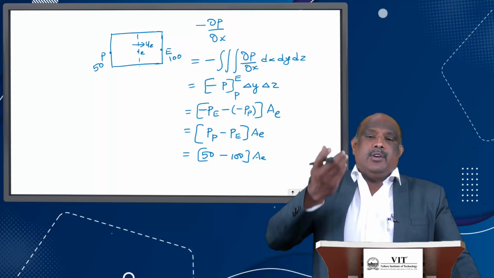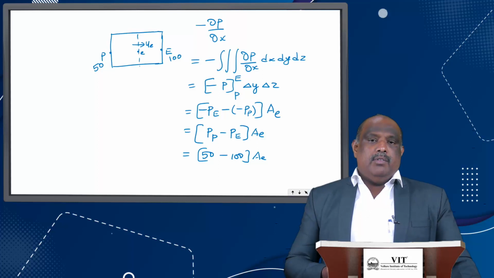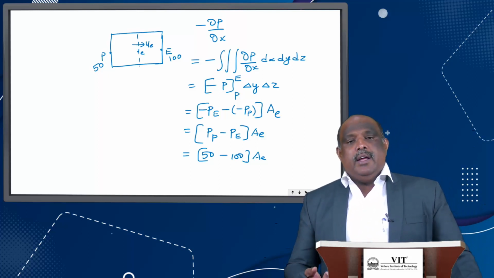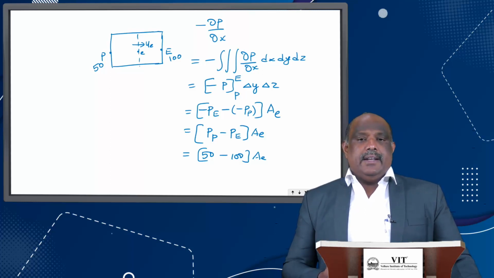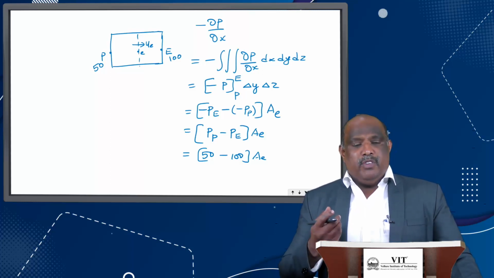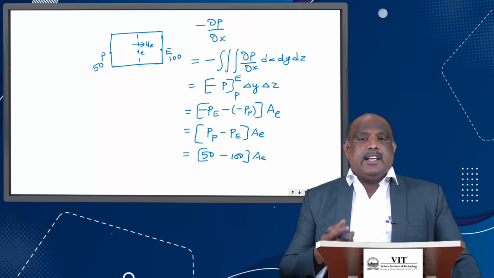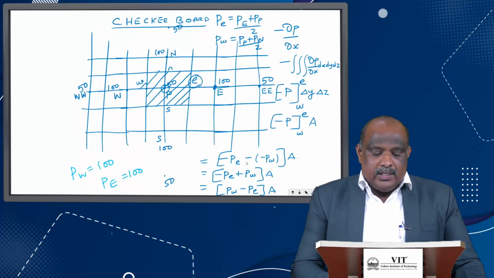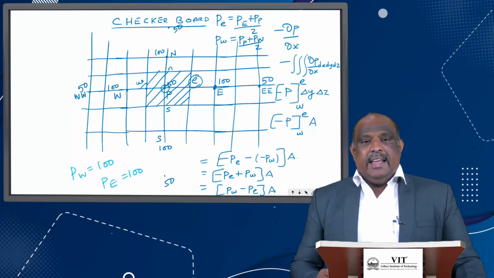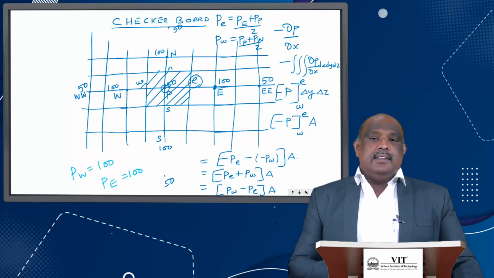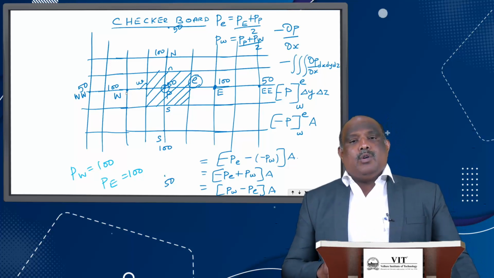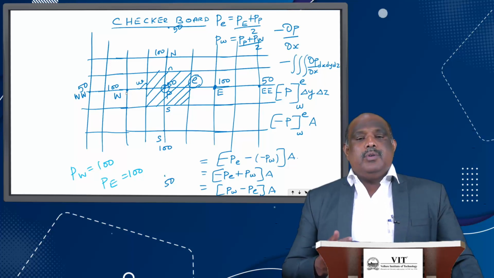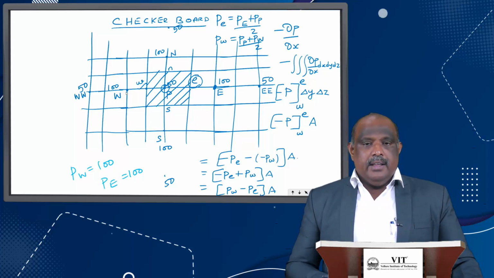Similarly, if I stagger the V control volume, I will be in a position to find the value of ∂P/∂Y more realistically. That is the reason why we are moving from the collocated grid to the staggered grid. Now this staggered grid helps in solving problems like the checkerboard arrangement. We are not saying the pressure value should always be 50, 100, 50, 100. If there is a case like this, our collocated grid is unable to resolve it. So we are trying to get help from the staggered grid.